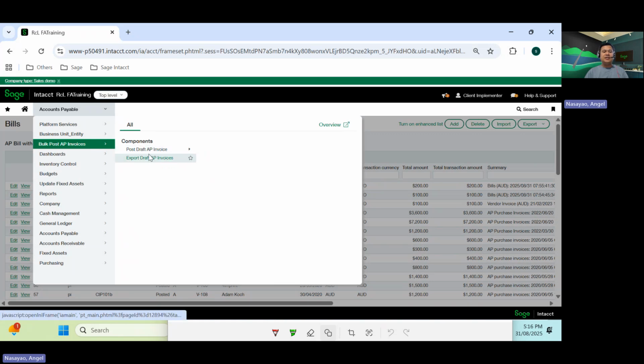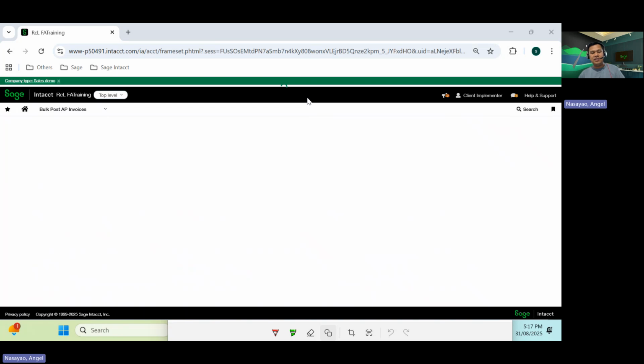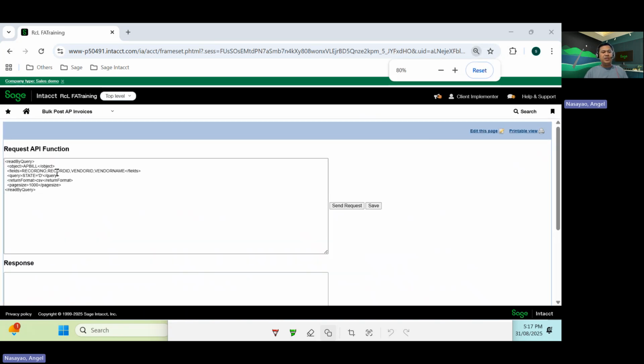And if you go to export draft AP invoices here, once it has loaded, yep, it gives us, get me all the AP invoices or AP bill, which is the object name, object ID at the back end.